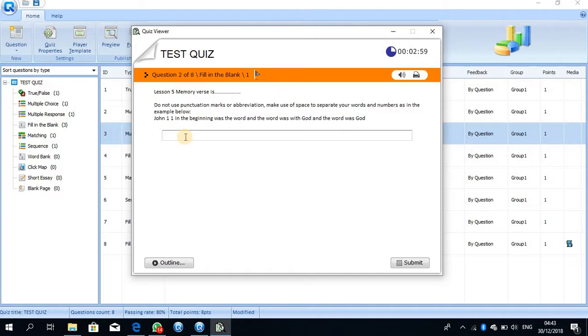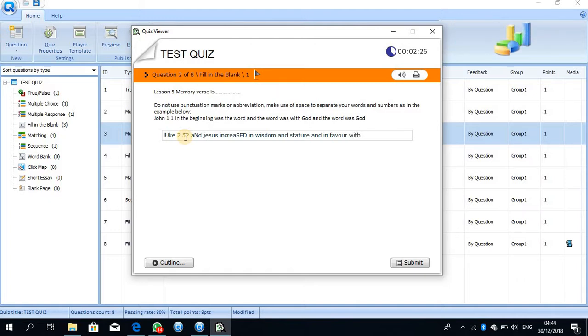Luke 2 52. And Jesus increased in wisdom and stature and in favor before God.